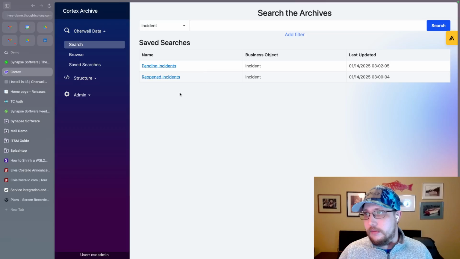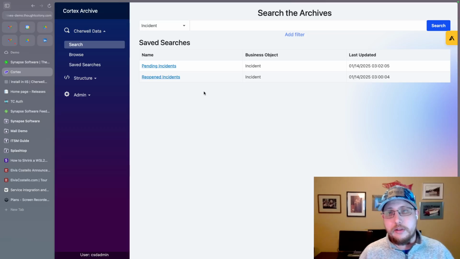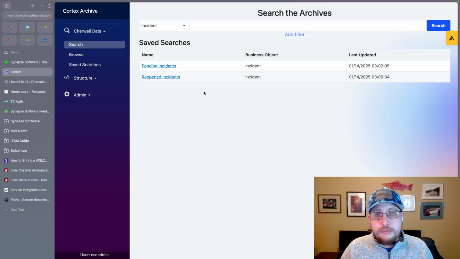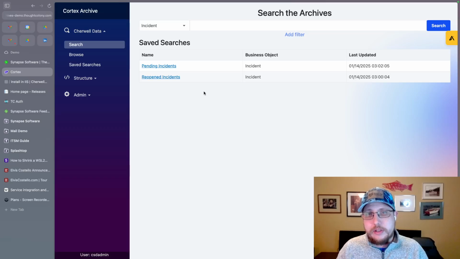Same thing with the saved searches. If you're not seeing saved searches on your instance of Cortex, that just means that Cortex can't write to the database. It can't write to any part of the database, which means that we can't enable this feature on your system. So if you want to see that, again, links down in the description to how to enable that.